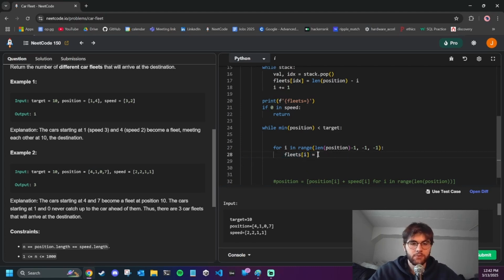So we're going to say this equals speed. Gives me an index. So I want positions of fleets of I. So positions of, and this would be 3, should be equal to its corresponding speed.